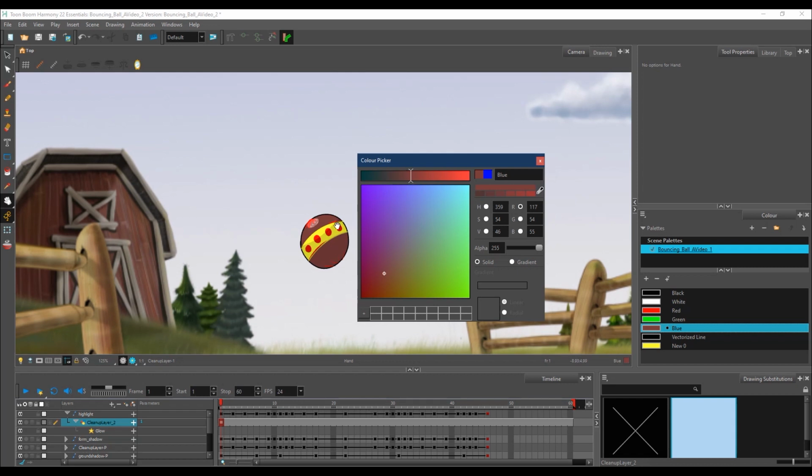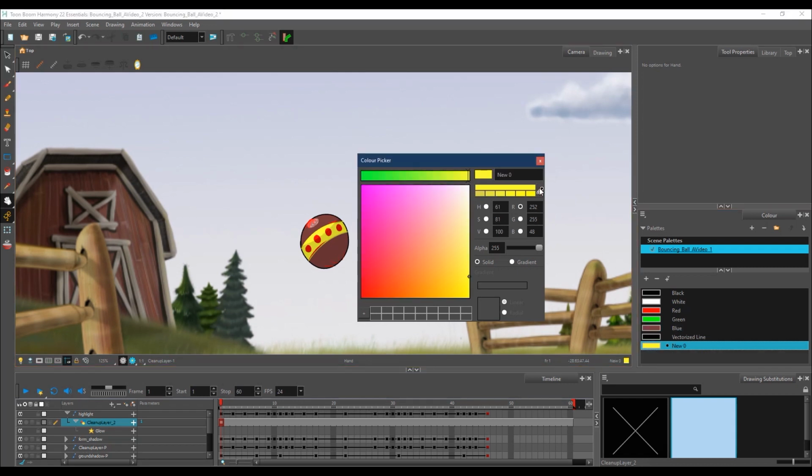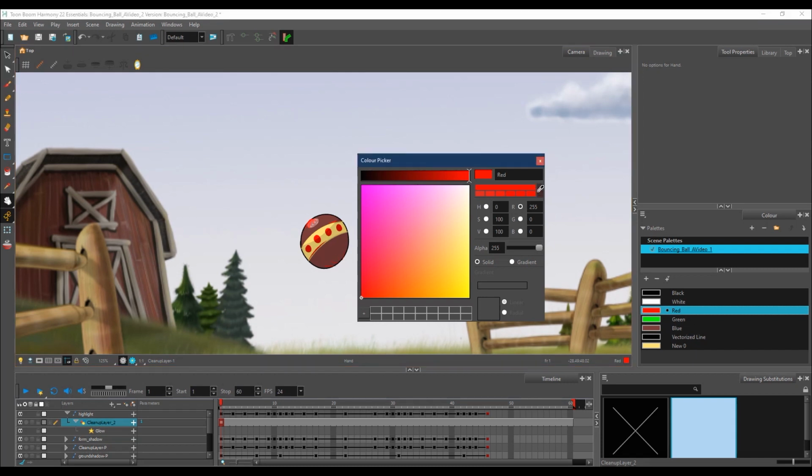So I can go back in and begin working through, you know, kind of changing these different colors. Let me grab this kind of grayish white and maybe go into a bit of a green, or a brown. I think that looks pretty good.